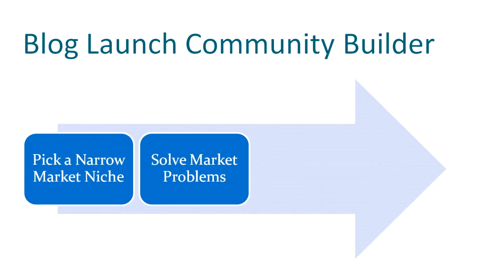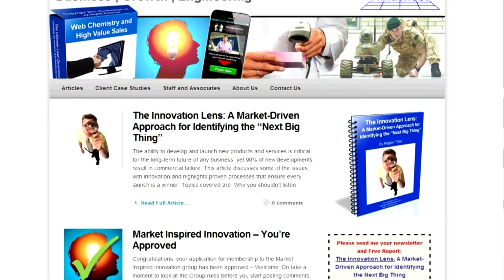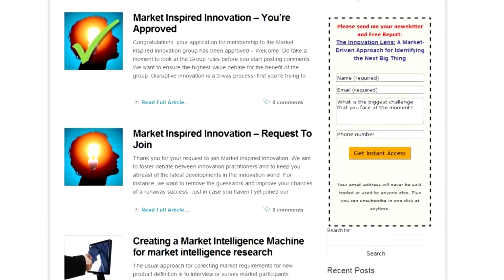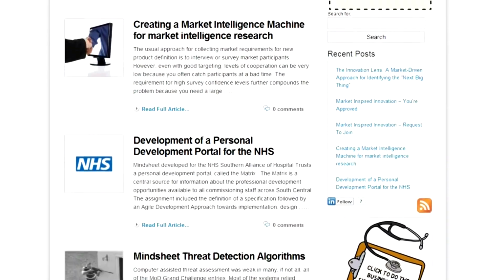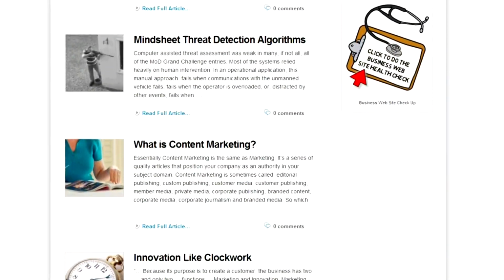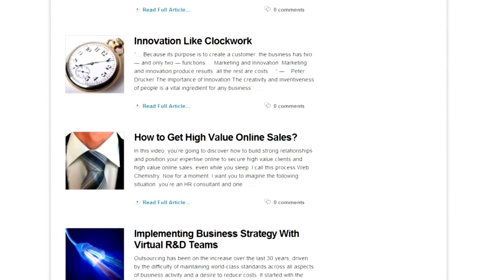In particular, focus on the immediate problems that they have. Offering solutions to people's immediate problems is a sure way of grabbing attention. These solutions will become your blog posts and you will set them up in a way that makes it easy for search engines like Google to index them in the first page.